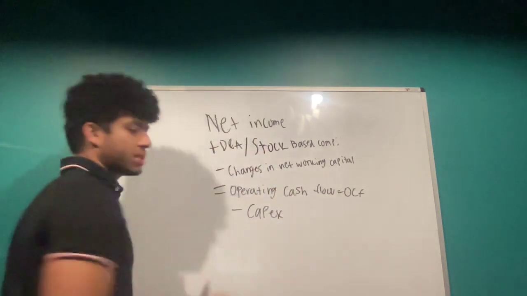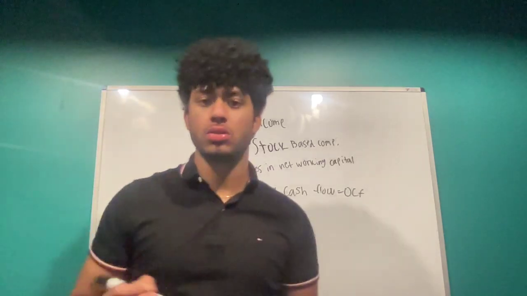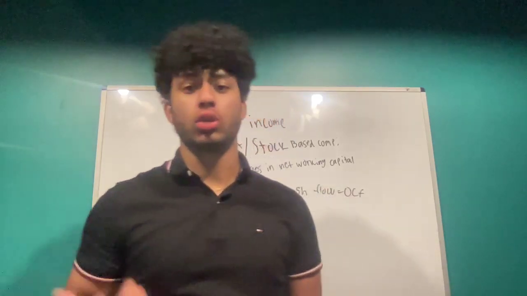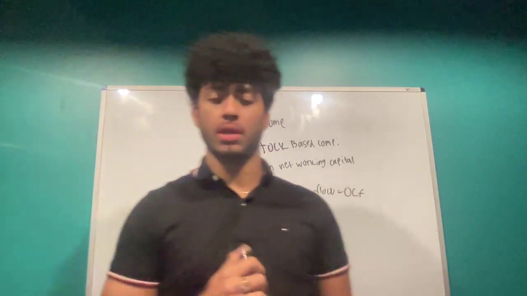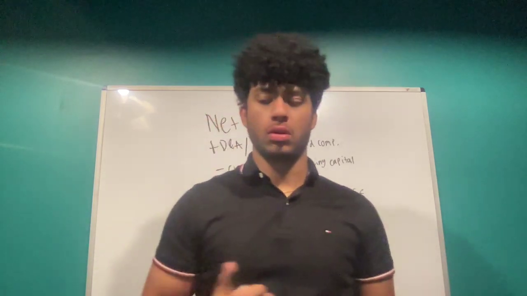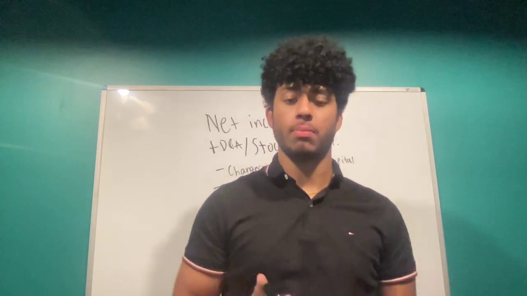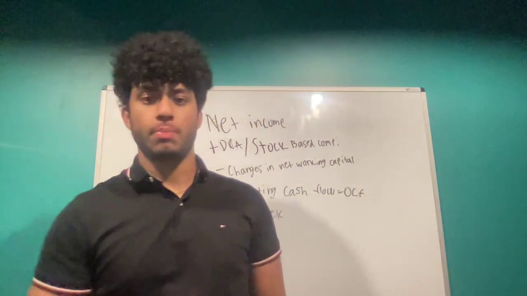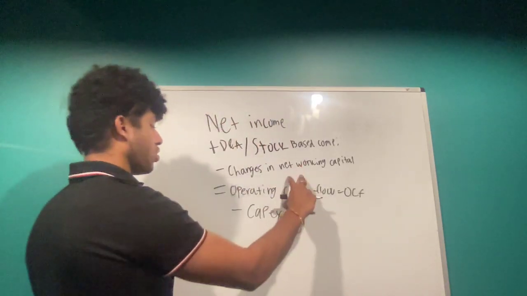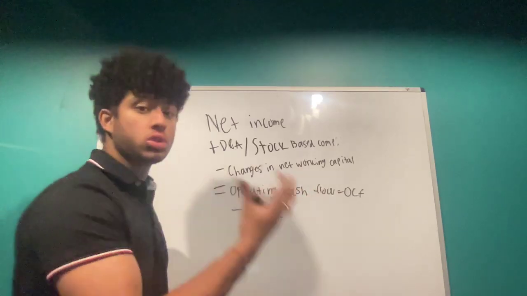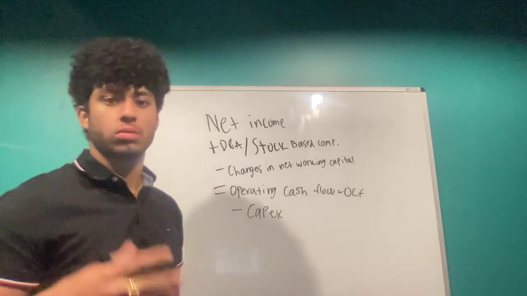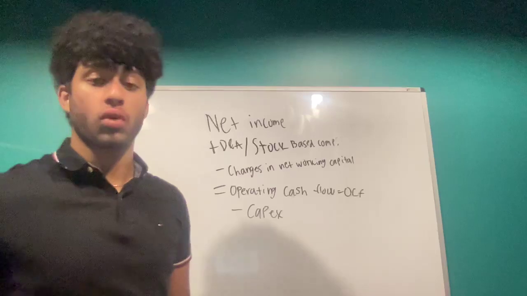Now, we take operating cash flow, we subtract CapEx. Now, what is CapEx? CapEx is capital expenditures. This could mean, for example, buying long-term equipment. For example, if I'm a manufacturing company, I might buy some equipment for the plant or something to build machinery, build equipment, whatever the case might be. This is a long-term investment. The company is taking cash that it has earned through operations and is making a long-term investment in the company in the hopes that it will eventually use that equipment or long-term investment in the future to generate further cash.